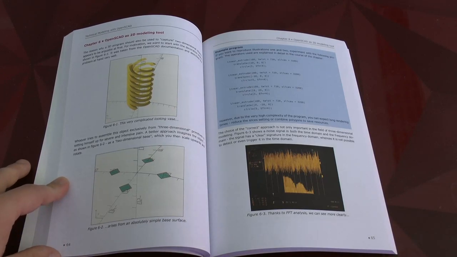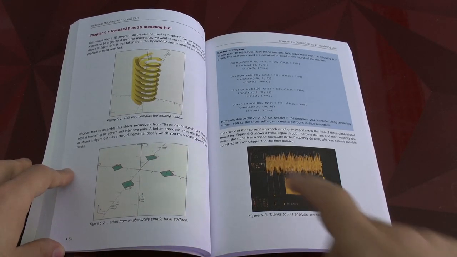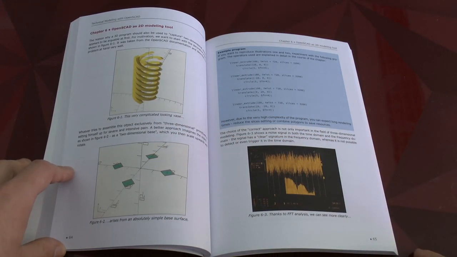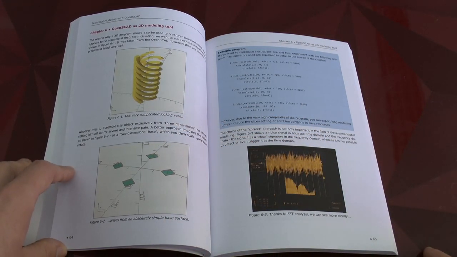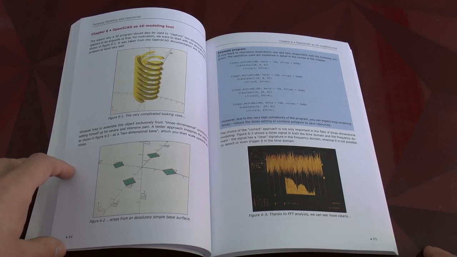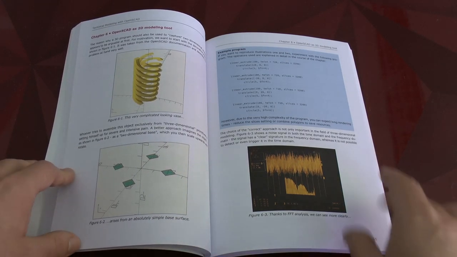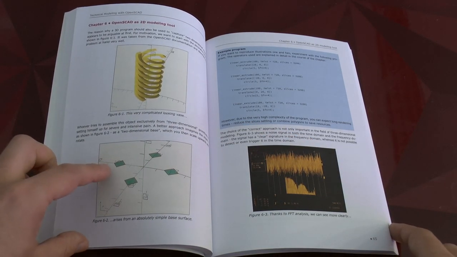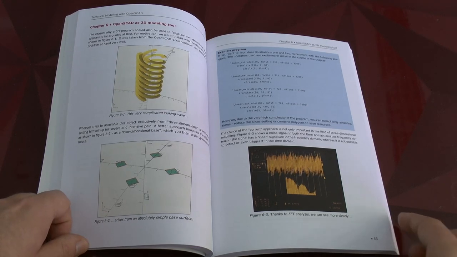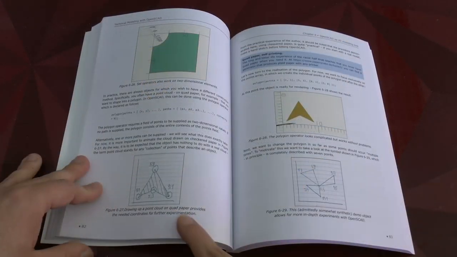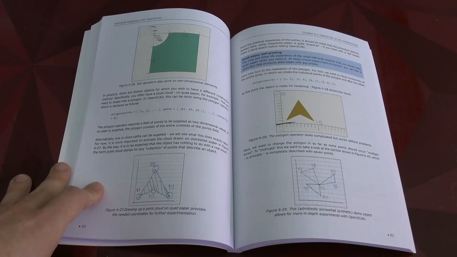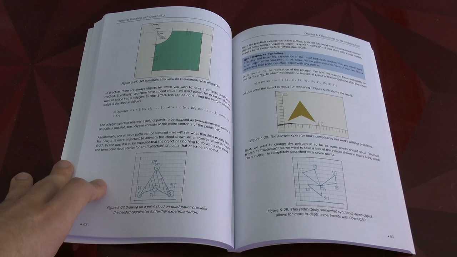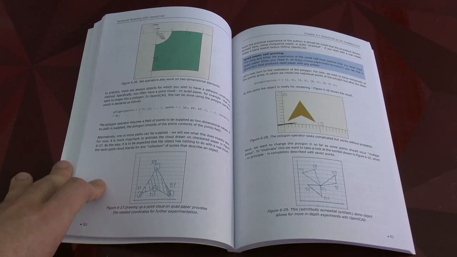Then of course there's the obligatory screenshot along with a basic explanation of why you should use the 2D modeling features of OpenSCAD and what they can do for you to make modeling structures such as this vase here easier. Basically you just take a two-dimensional shape and then you extrude it. And of course handwritten graphics galore. So if you like this channel and you know how I visualize things there's more of that in the book.